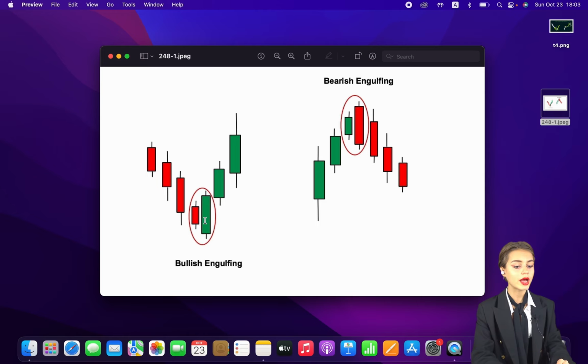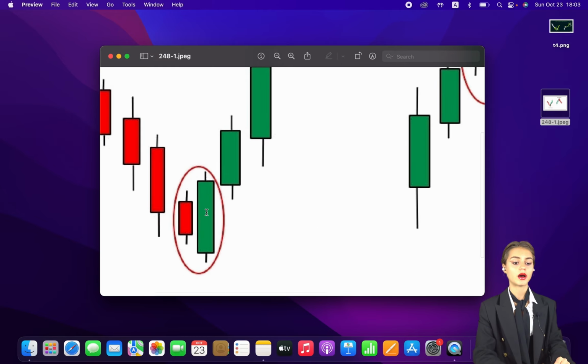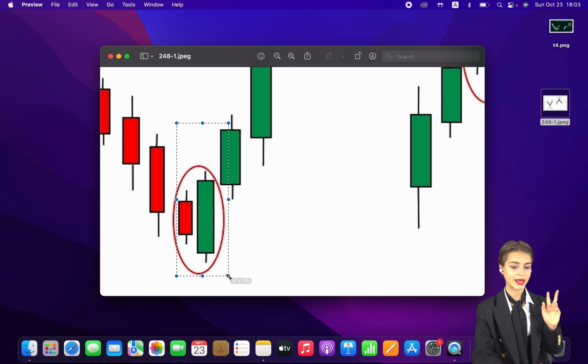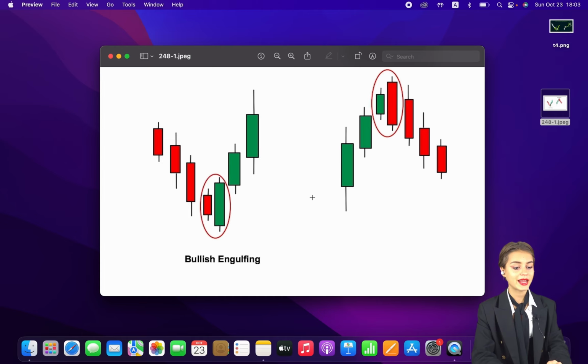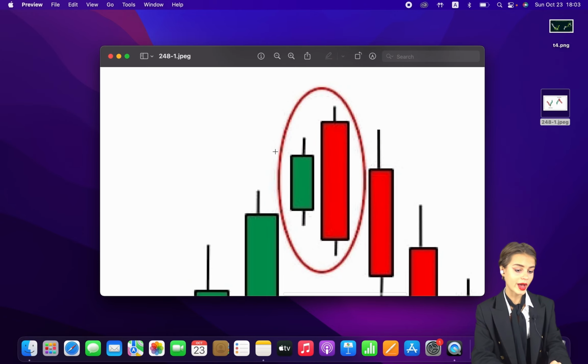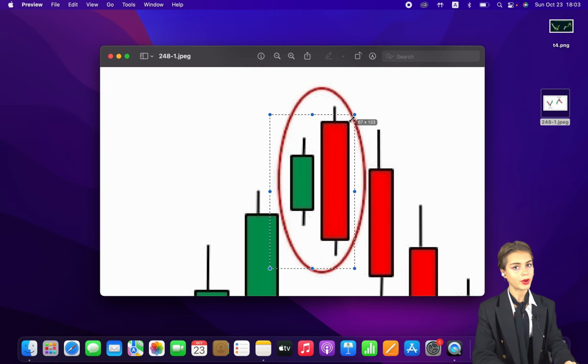So when we see a bull engulfing, if we look at it closely, a bull engulfing consists of two candles. It's a red falling candle, and after that a green one, which is engulfing the red one. So look, its size is much bigger than the red one, the red candle is small and the green one is big, hence the name engulfing, as the green candle is engulfing the red candle. And here we see the same thing, guys. We have a green candle and a red one, and the red one, we see clearly, is much bigger in size, and it's engulfing the candle.